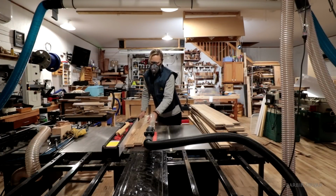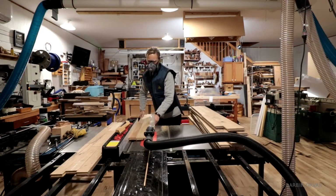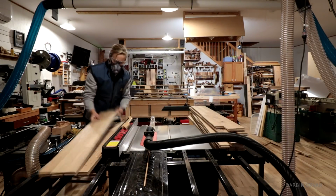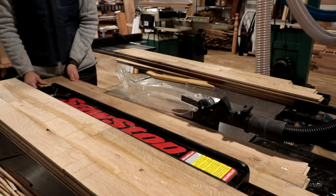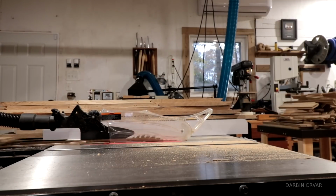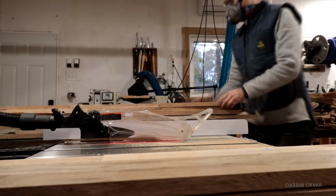So I got 20 panels glued up, and now I'm gonna rip the side so I can remove the tongue and groove, and then use the planer and make them nice and smooth. The pieces that I'm cutting up right now are just for the 1 window to start with, so I can get my sizes and everything right.